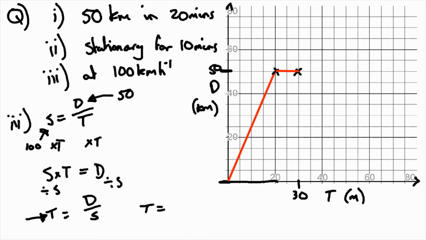So our distance is 50. The speed is 100. So our time equals a half. Now, if you remember, this is kilometers per hour for speed. So our half represents half an hour. So it's going to take us a further half an hour to get back to our starting point. So we're going from 30, adding half an hour, which would take us to 60. And then we can join that up to our graph, what we've already constructed for our graph.